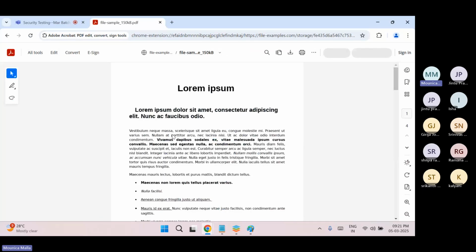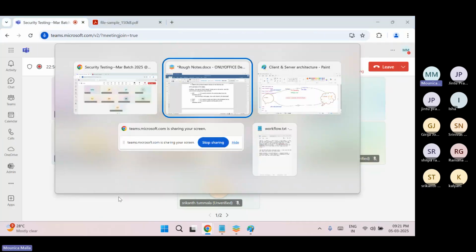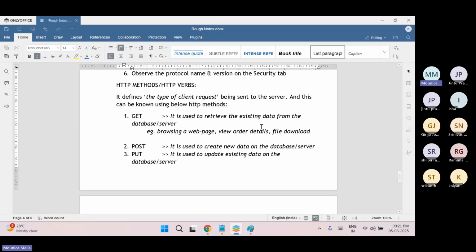Since the file is already present, I'm downloading it to my computer. So downloading a file should be treated as a GET method, because you are asking the server, give me the existing file which is present. Whether I'm viewing it or downloading it, it doesn't matter, because you are calling the existing data. Similarly, reading your emails, reading your messages on WhatsApp, Gmail, anything, they're all examples of GET method.